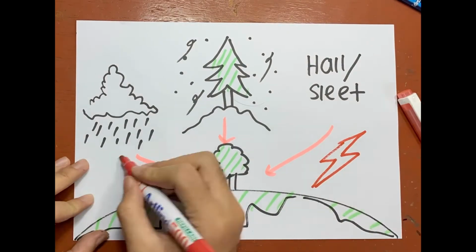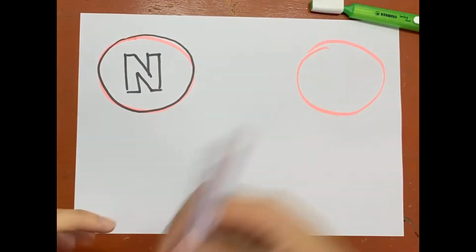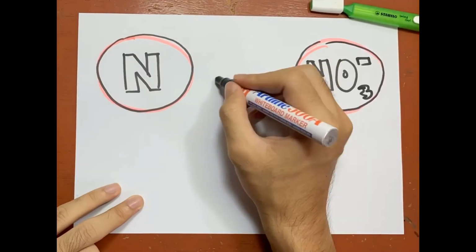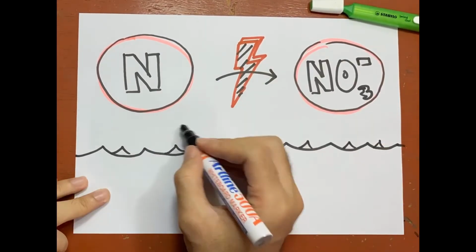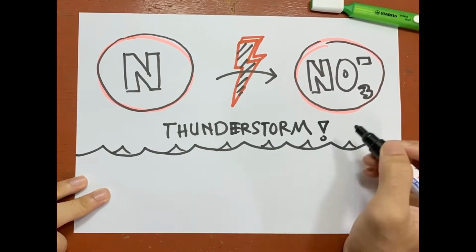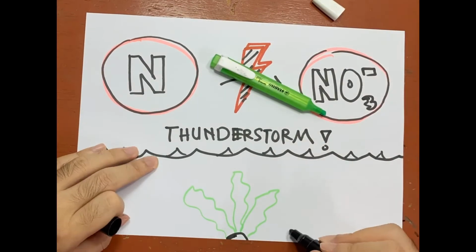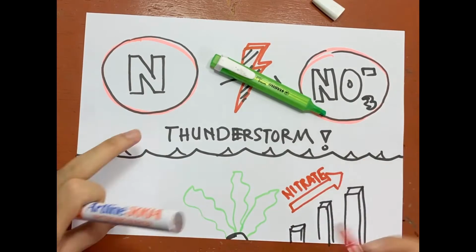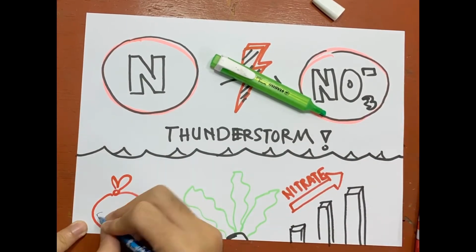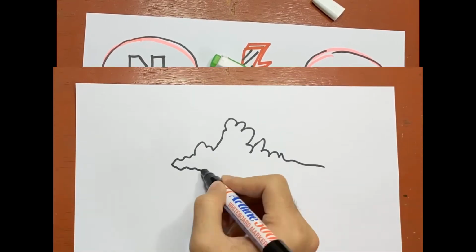Besides, the lightning also occurs. Nitrogen gases that are present in the atmosphere can be changed to nitrates directly by lightning. After the thunderstorms, the rapid growth of algae in the water is because of this process, which increases the number of nitrates that fall onto the earth in rainwater, acting as a fertilizer.